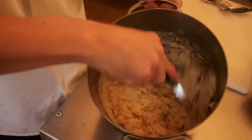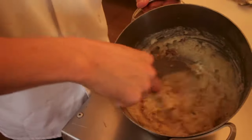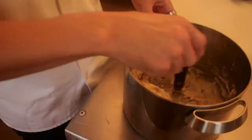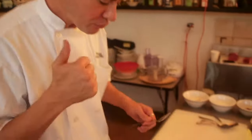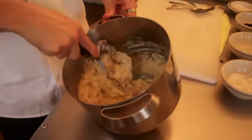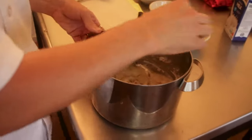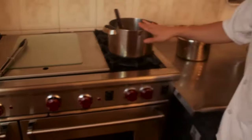We're doing a little bit of a rustic mash — we're leaving the peel on. This is actually a red potato, a little bit more waxy than Idaho potatoes. One thing we've got to do is give it a little taste. Yeah, perfect. It's good to season and taste as you go — that way you get all that good flavor in there. So we're going to set this over here on the stove for just a minute and come back to it later.